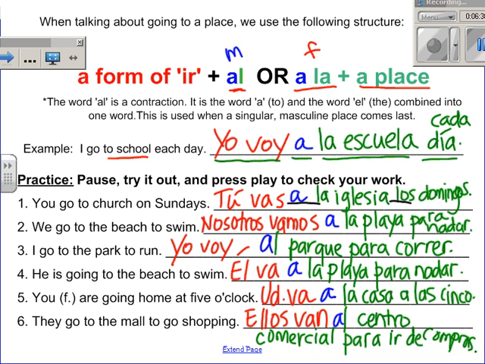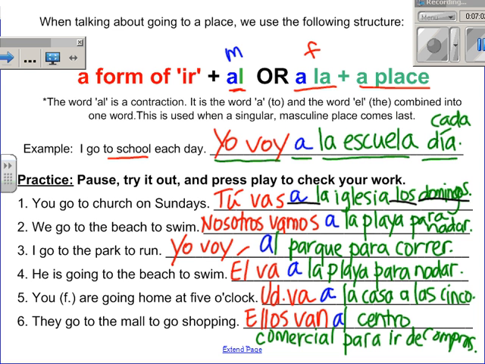Something else to remember: if we're talking about Sundays, and not this Sunday or on Sunday, but it's plural, we communicate that by using the word los before the day of the week, los domingos. And we add an S to domingos because it ends with a vowel. For cases like Mondays, that end with an S naturally, we simply put the los before the lunes, and that means Mondays as opposed to Monday.